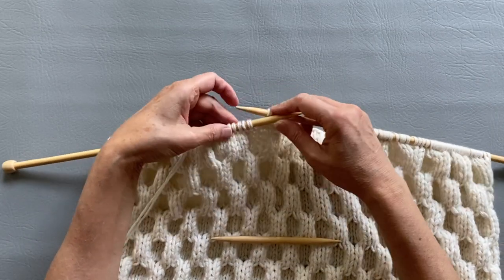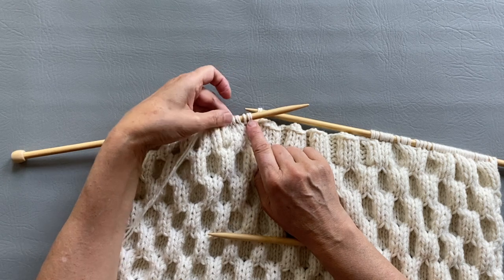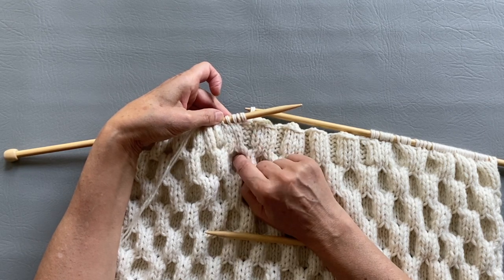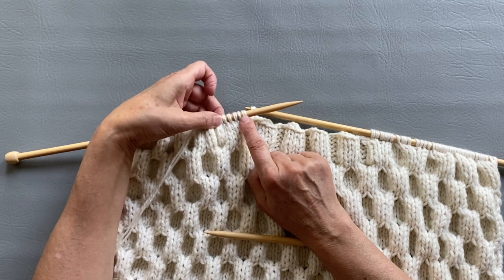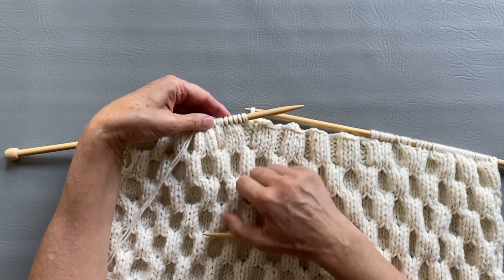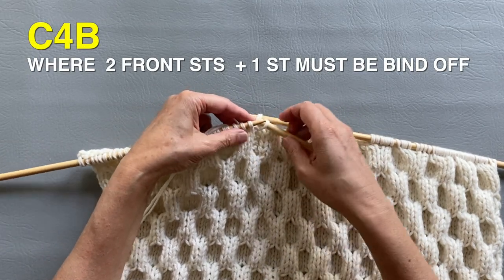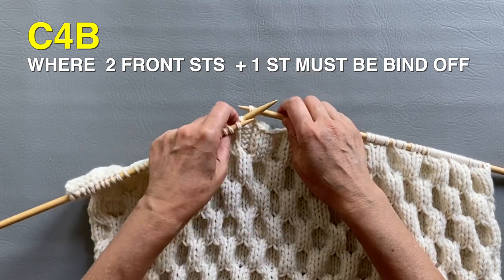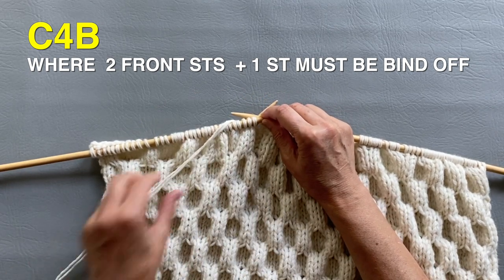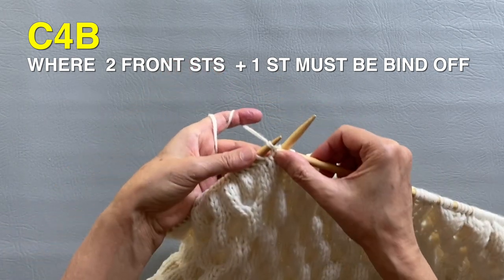So I have two purl stitches in here, and I will go and move these two knit stitches in front of the purl stitches, which will become actually knit stitches. In other words, a part of the cable. Okay, so we will basically take these stitches, put them to the back because they have to stay in the back, and these need to be knitted and bound off here in the front. Okay, so we will knit and bind off.